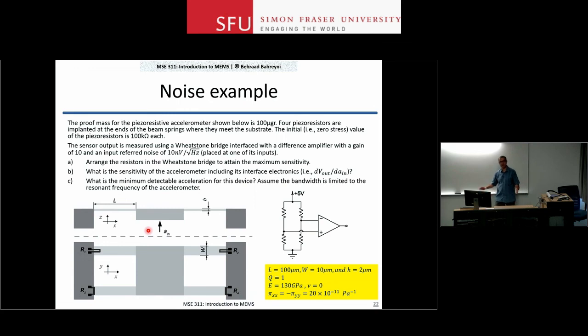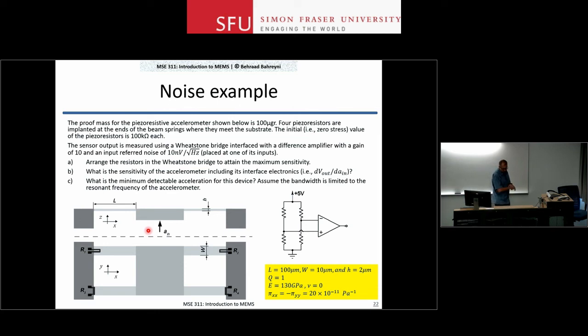Here is an example. So this is a multi-domain noise example. I will go through this quickly. I'll tell you how to solve it. We'll go through the full solution during a live session if you guys and gals would like it. But how do we deal with a noise problem like this?